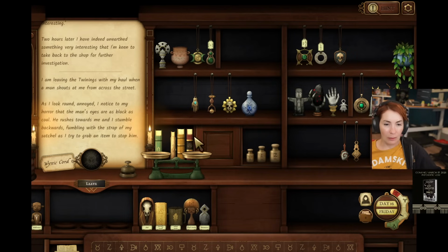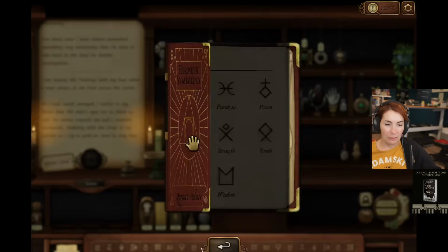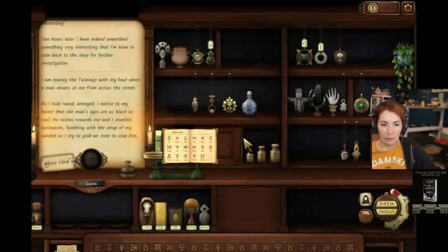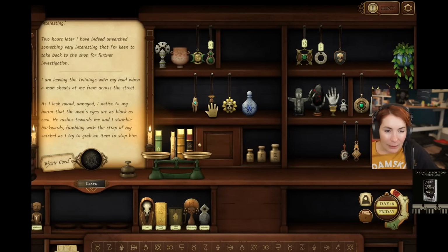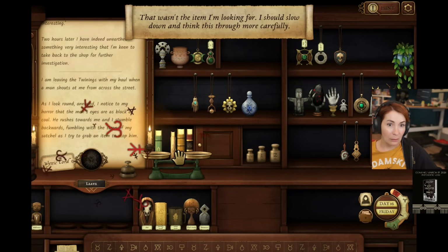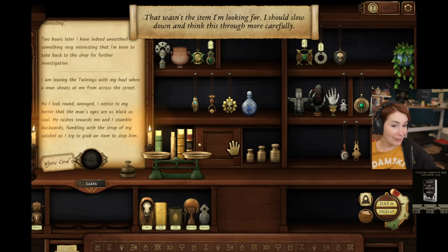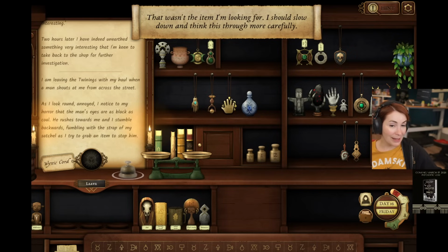Paralysis. Well, yeah, what is that? It's this one right here. This is it backwards, right? Guys! Okay, it's not these two.